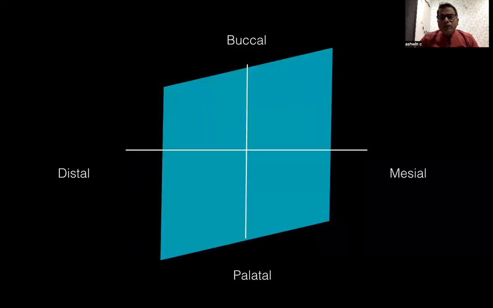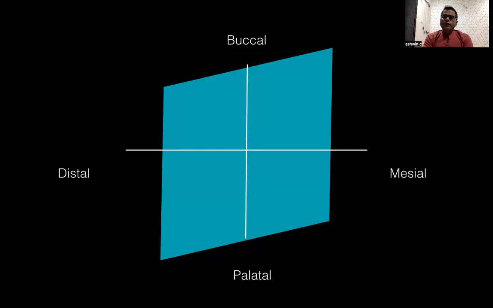A similar rule applies for the upper molar. It's a rhomboidal shape. You must have seen that. You must have done this exercise in your second year, or maybe first year if you are new. In our time, dental anatomy was in the second year. We used to do wax carving. The first cut of the wax for the upper molar was making a rhomboidal area. So this is a rhomboid. Rhomboid is the basic shape of that molar.